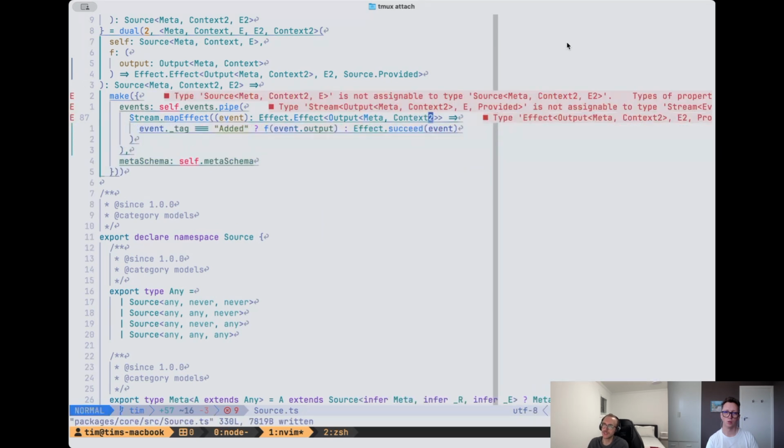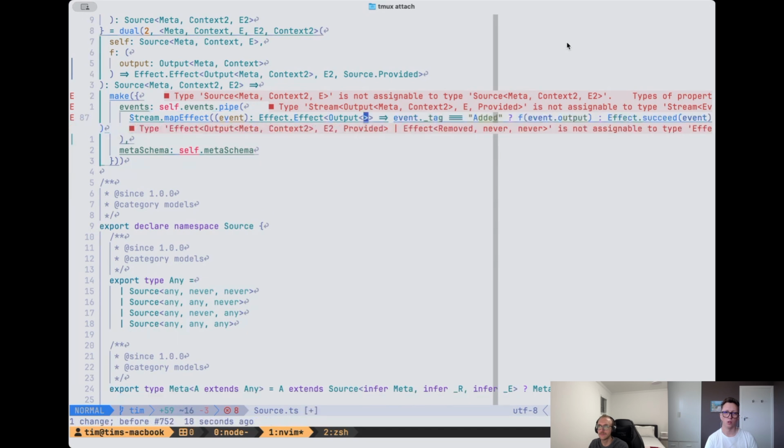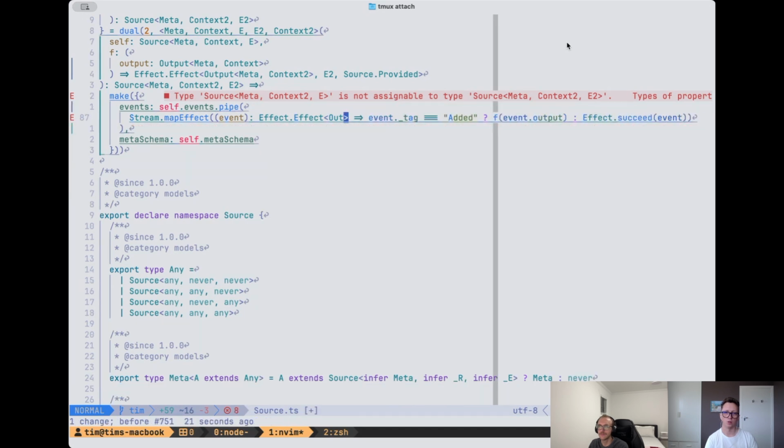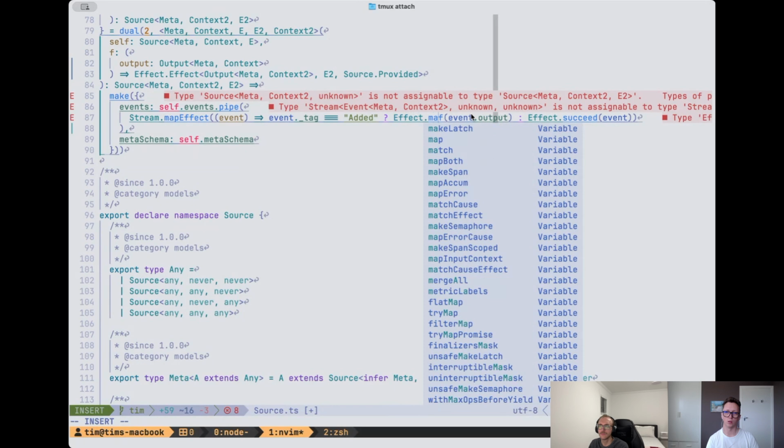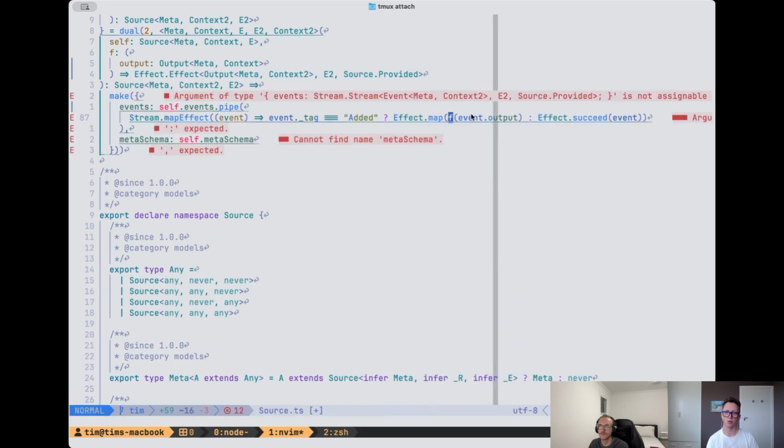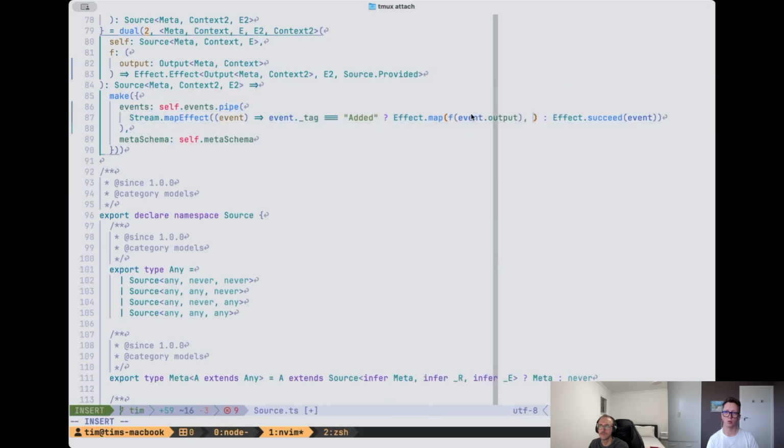Maybe it's thinking we're only getting removed and these succeed. We need to remap that output back into an event.